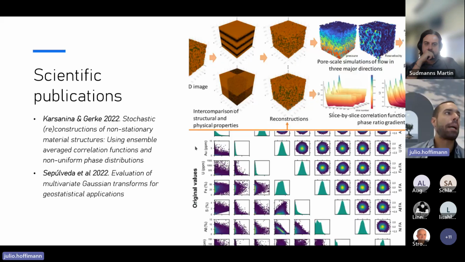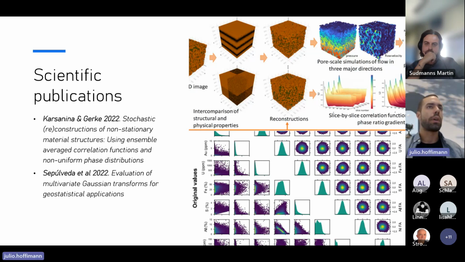There are packages, there are papers such as these ones that use it for all kinds of things. They're not just 2D maps, but say 3D material structure. So building synthetic material structure or studying properties of material structure, or even more statistical papers that just investigate different transformations on geospatial data, such as this one here, evaluating Gaussian transformations.